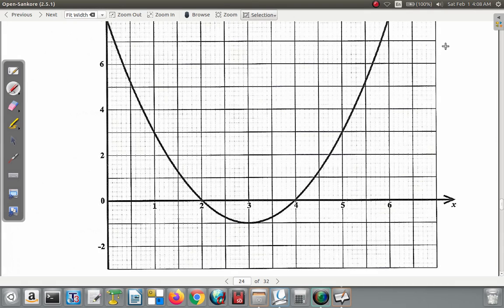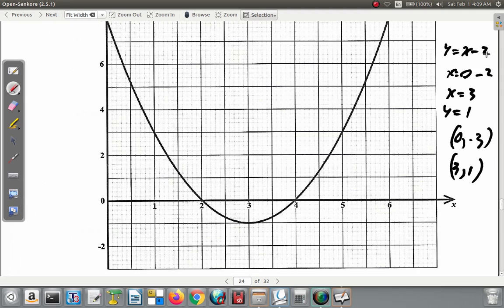The line would be y equals x minus 2. So what you would say is, when x is 0, what is y? 0 minus 2. Y is negative 2. And when x is, let's say 3, y is 3 minus 2, which is 1. So we're going to draw a straight line through the points (0, -2) and (3, 1).